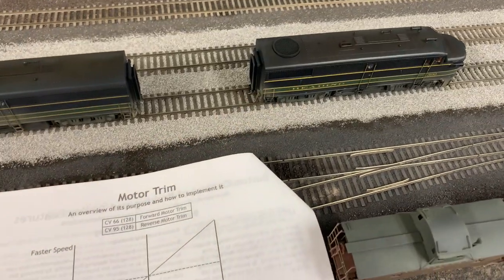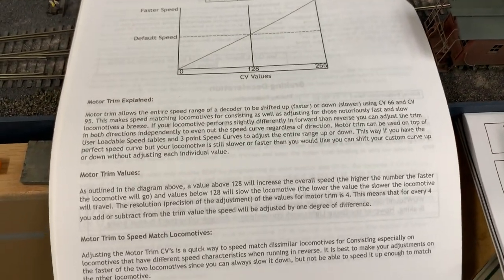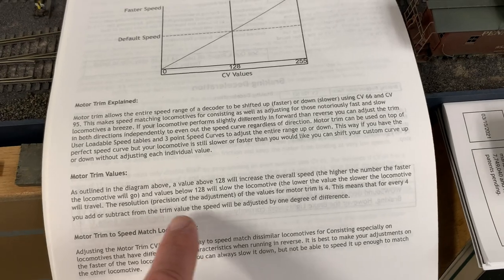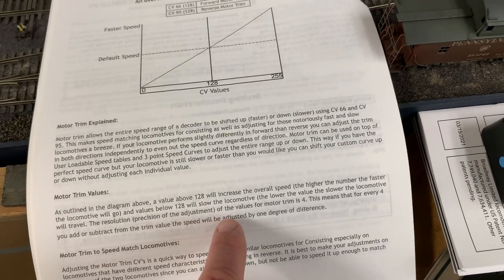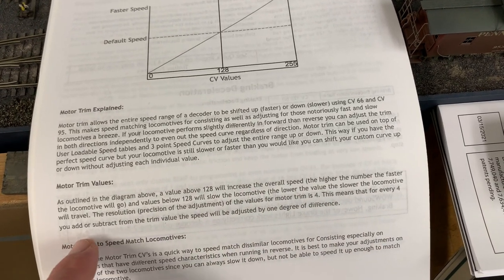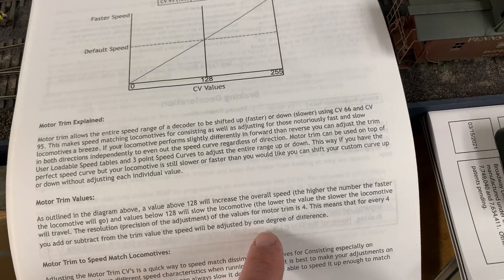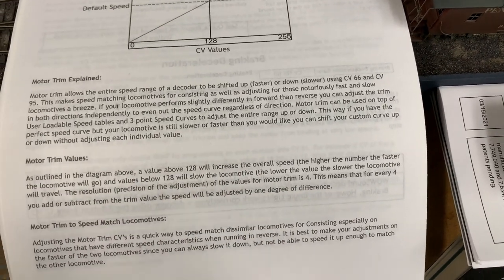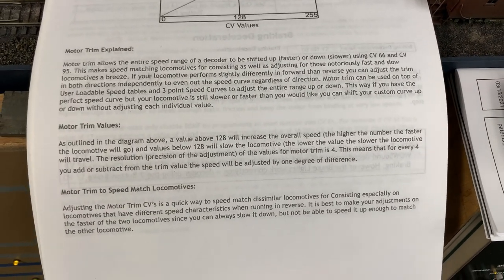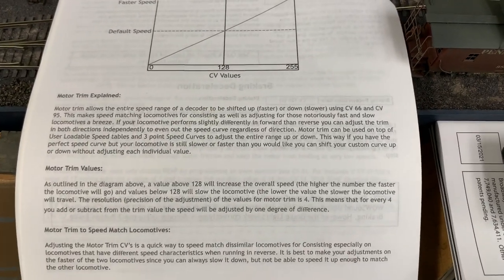It's kind of like you just guess. But at least for the TCS ones, the precision of the adjustment is 4. So for every 4 you add or subtract to CV95 in this case, it will adjust the speed by 1 degree of difference. I have no idea what that means. I'm not calibrated at 1 degree, so I just try it. In this case, I'll try maybe 4, 8, 12, see what it does. Too much, go back to 8, or not enough, go to 16.